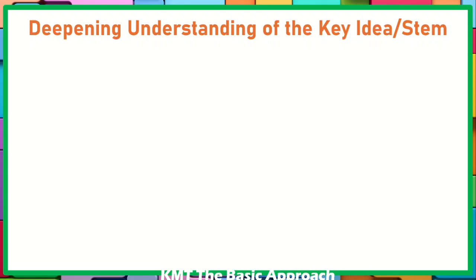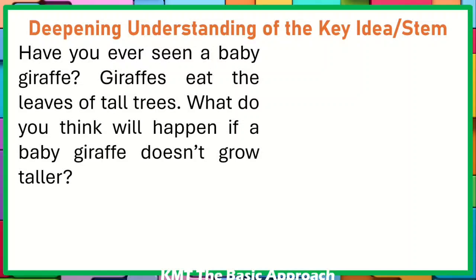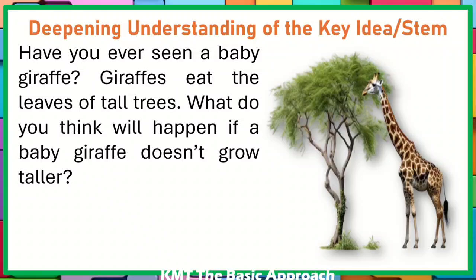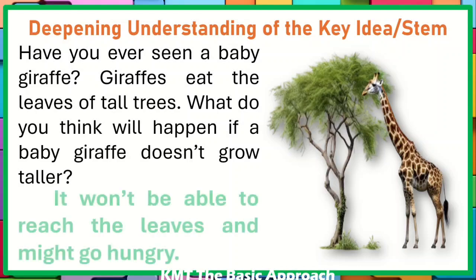Deepening understanding of the key idea or stem. Have you ever seen a baby giraffe? Giraffes eat the leaves of tall trees. What do you think will happen if a baby giraffe does not grow taller? Very good! It won't be able to reach the leaves and might go hungry.